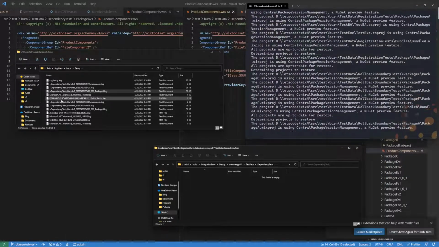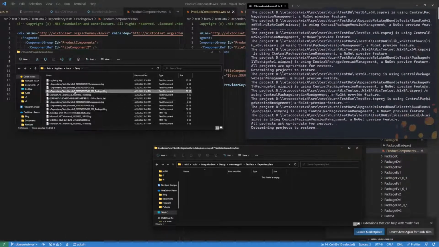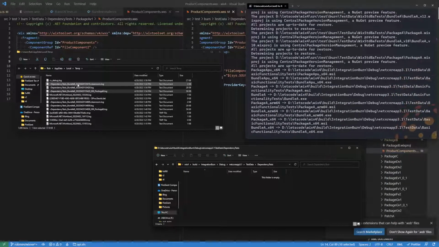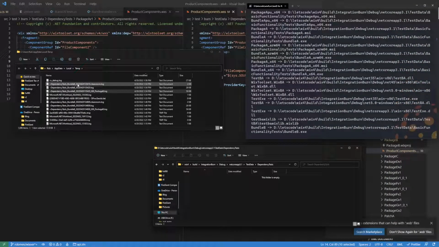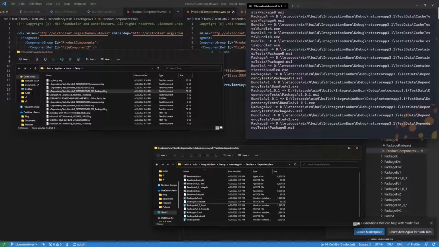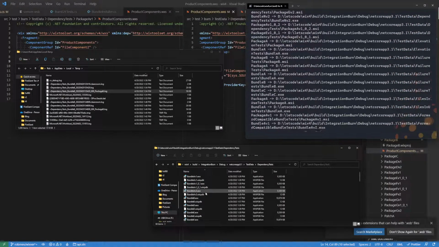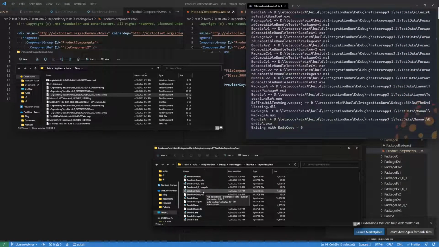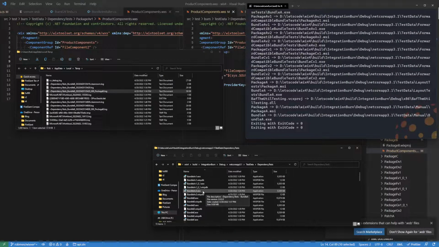Okay, so what are we going to do? We are building a new bundle, building this bundle again. This time it will have package A in it, which means it should be a little bigger. Yep, it's not 9.2, it's now 9.3. 9,300 kilobytes instead of 9,200 kilobytes, so I'm going to guess that has the MSI in it.